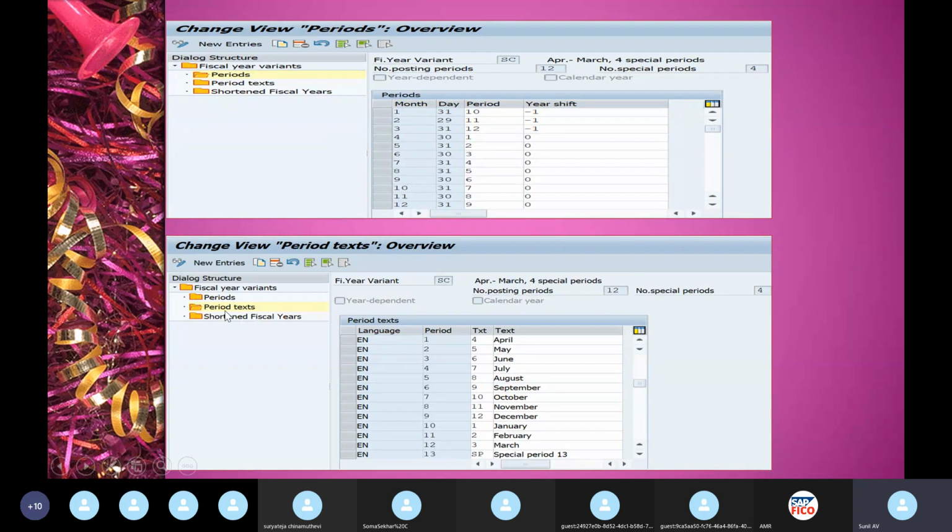If you want to show period text, it's clearly visible. As discussed earlier, the first posting period shows month 4, and the same indication is available here, April. Posting periods 10, 11, 12, all these 3 periods fall under the year 2023, which is why we call it year shift. This is called fiscal year variant.